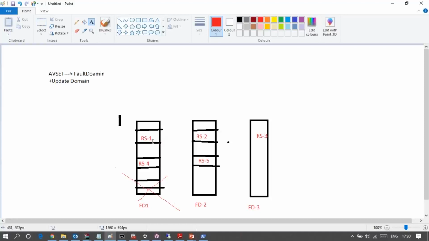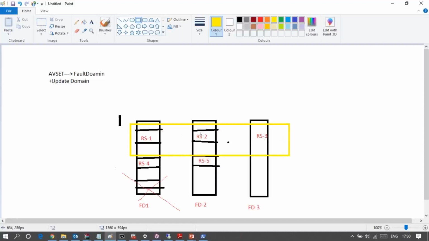It may happen, audience, I'm not denying that instead of individually updating the server, we can make a cluster. Like, for example, this is the cluster or block of rack servers which is updated at the same time.